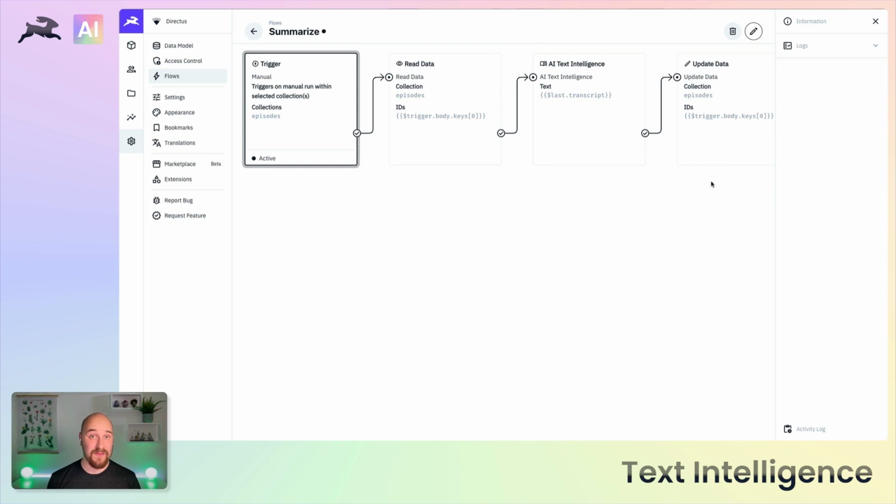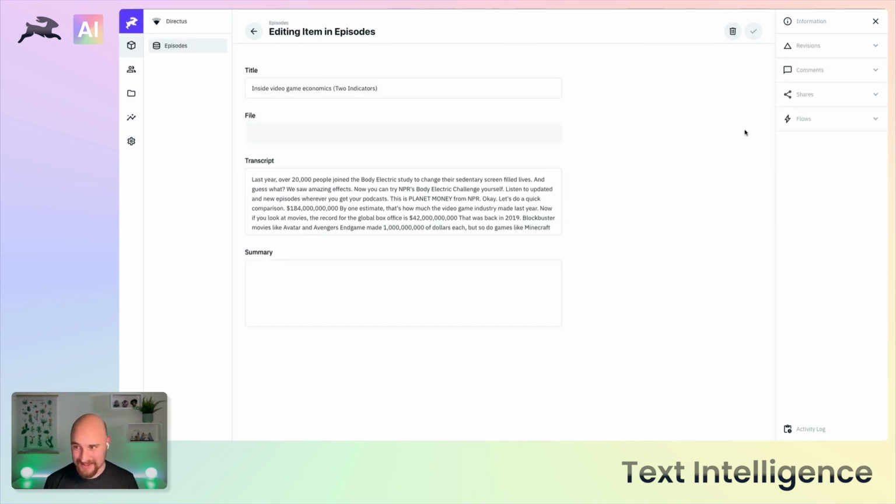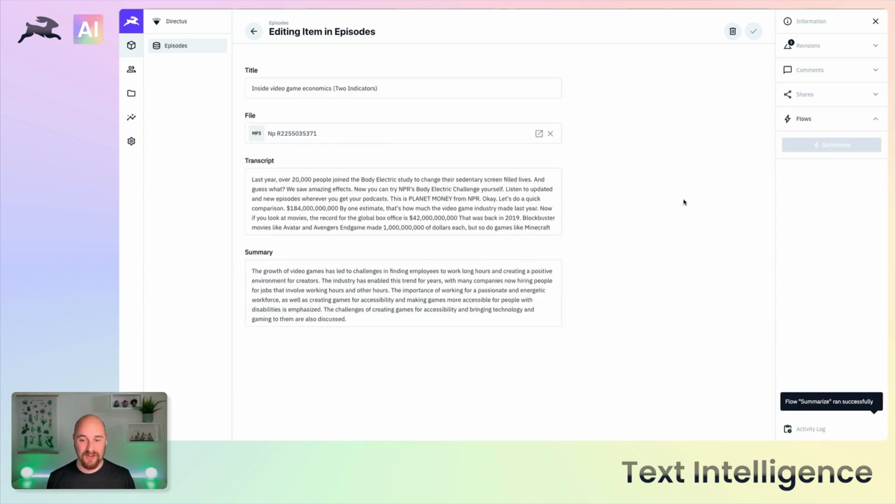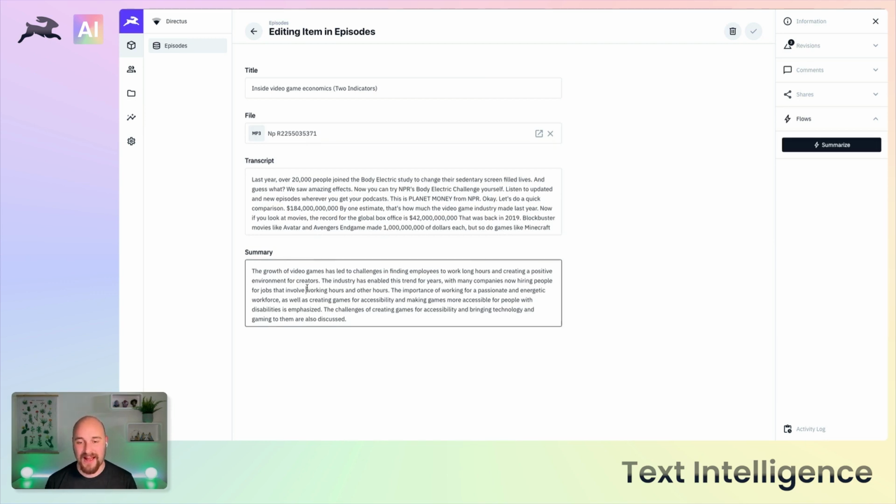Of course, you don't need to save it back to the item. You could simply send an email out or do something else with it, but we're going to save it back to the item. And if all has worked, I should be able to click this summarize button, wait a few seconds, it's being summarized, topics are being generated, intents and sentiments, we're grabbing just the summary, and there we go.